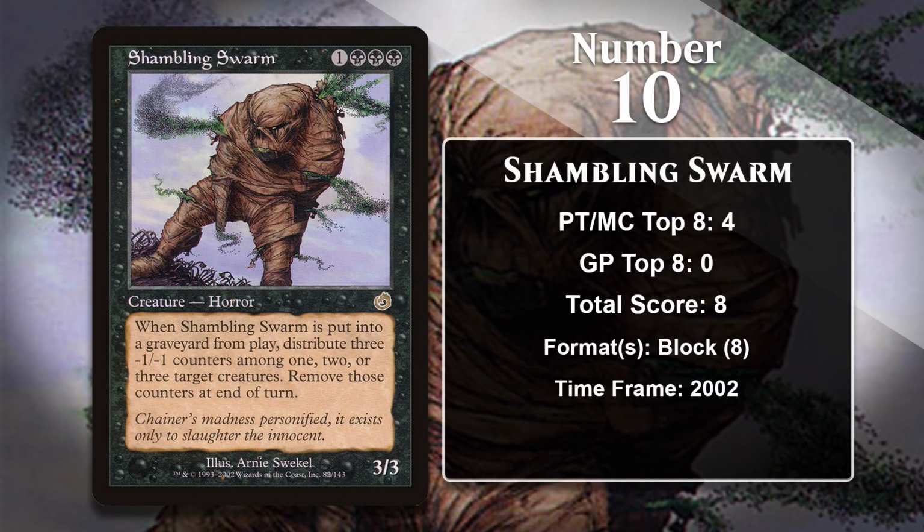At number 10, I have Shambling Swarm, which is able to overcome its stat line with a powerful death trigger, which puts 3 -1/-1 counters divided among up to 3 creatures. That can help make Shambling Swarm into a 2-for-1 at the very least, and frequently more than that. Pointing a removal spell at this guy is frustrating because of that ability, as is trying to decide whether to block or attack into it.